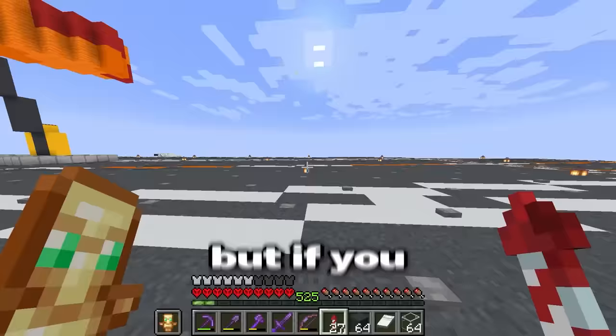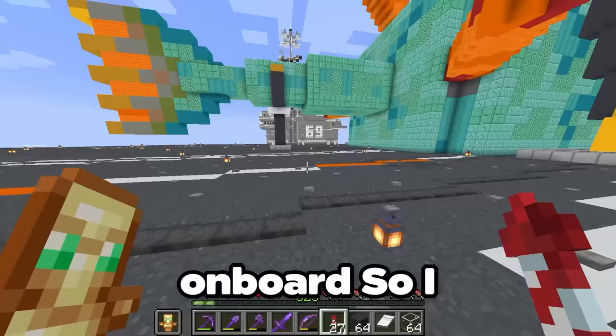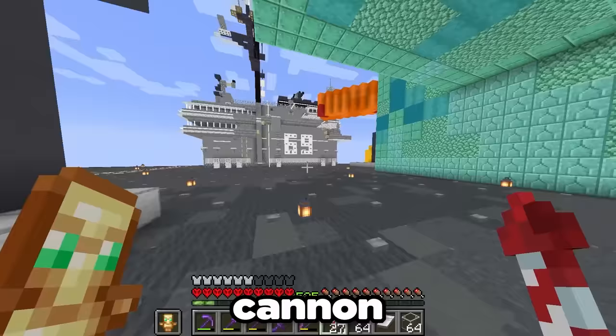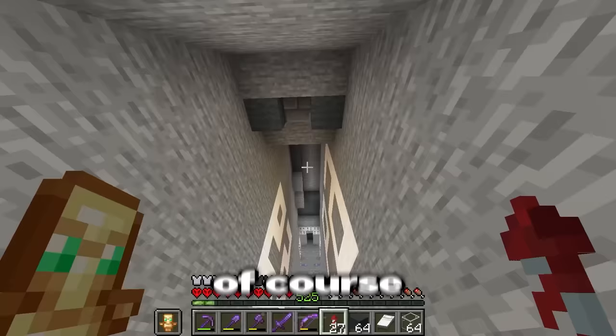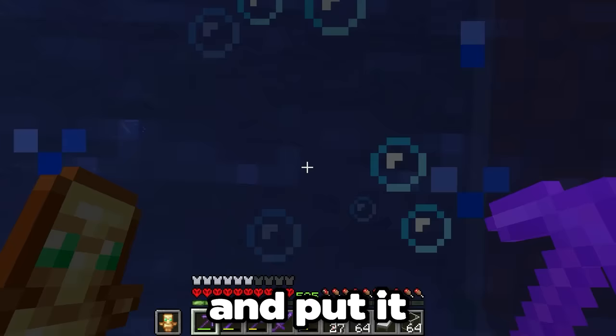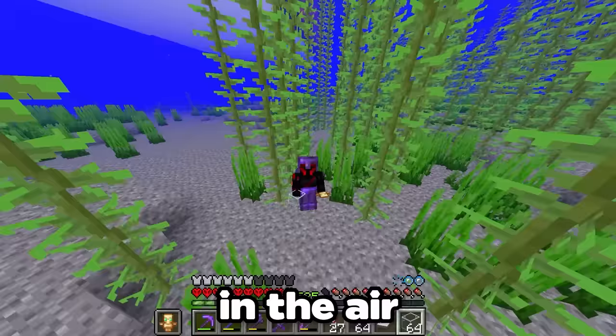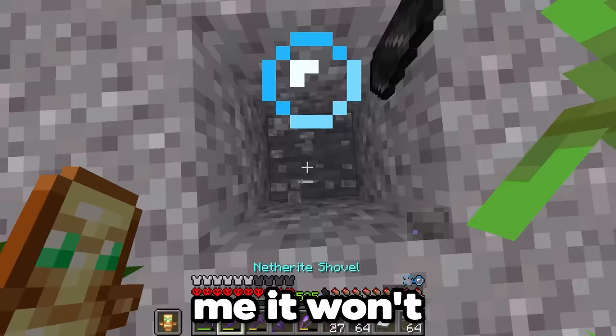But if you haven't noticed, aircraft carriers are typically military vehicles. And if you haven't noticed, there's not a single gun or weapon on board. So I think we need to fix that by adding a TNT cannon right in the center of the command center. Of course, a TNT cannon's probably not gonna fit in this thing. It's a little narrow. So what we'll do instead is dig straight down and put it way underground under the ocean. And you may be thinking that it may decrease how high we get shot in the air, but trust me. It won't. This cannon is pretty powerful.